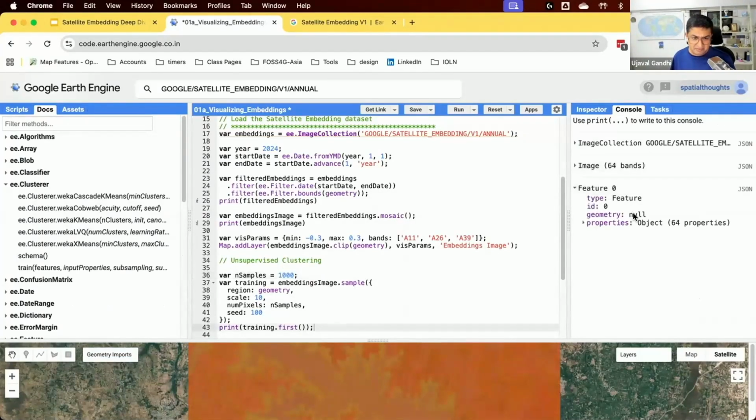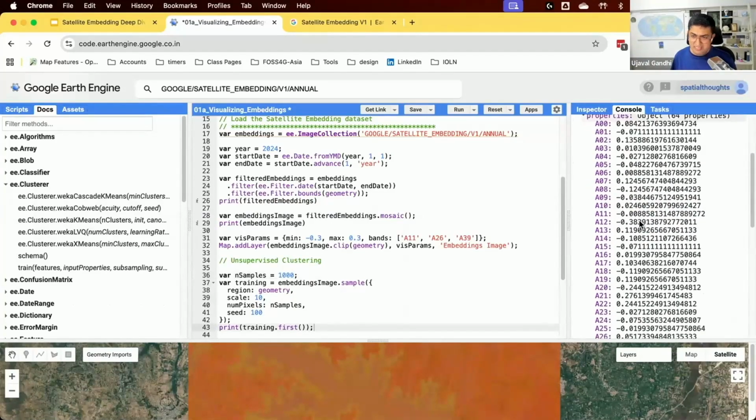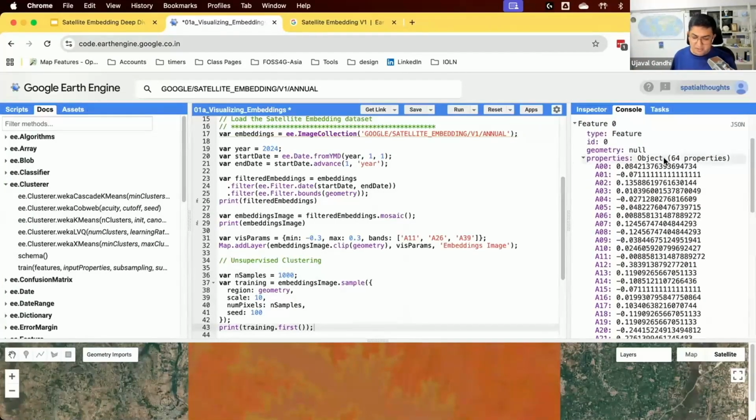Here you can see this is what the extracted feature looks like. At 1,000 random points, we just got those 64 values. So now we have these 1,000 values, which we can now use to say, please train a clustering model where you group the embeddings which look similar into the same cluster, and then go and predict in the image, if you see a new pixel which you've not seen before, assign it to one of those clusters that you found.